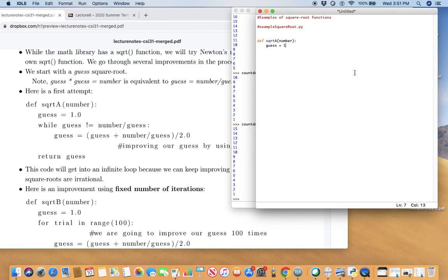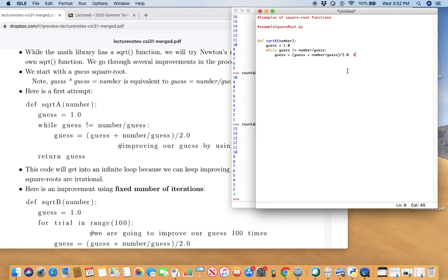Start with guess equals 1.0, so that means I'm in a float world. While guess is not equal to number over guess, that is, my guess is not a square root, then improve my guess to be guess plus number over guess, the whole over 2.0.